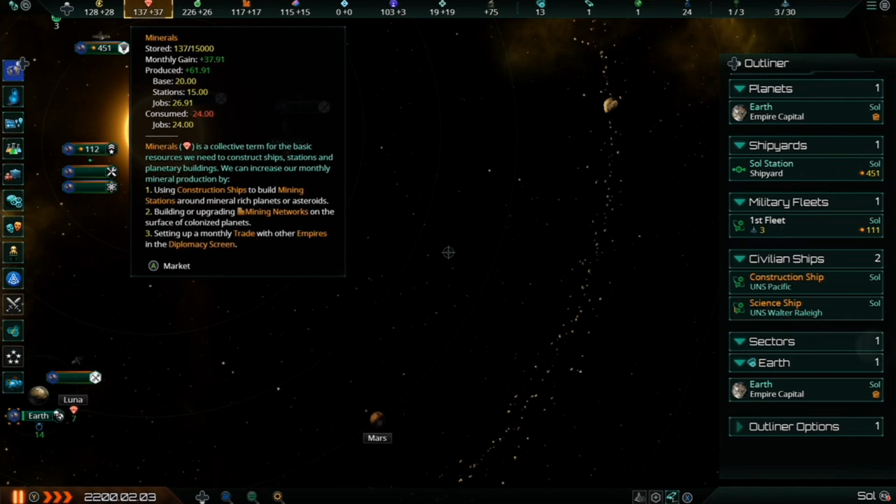The next one over is the red gem. These are minerals. We have 137 stockpiled, and we are generating 37 each month. Minerals are mostly used for constructing things like buildings and districts on your planets, which create jobs for your population to work in. And when your population is working jobs, they are producing resources for you. And you can improve the generation of your resources by providing more jobs for your population. Minerals are also used to construct certain space stations, namely mining and research stations, which we'll go over in a little bit. And those also generate more resources for you as you build them in space.